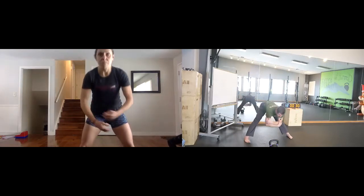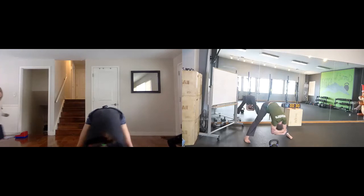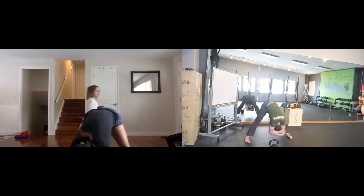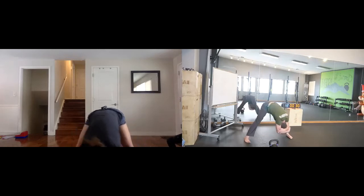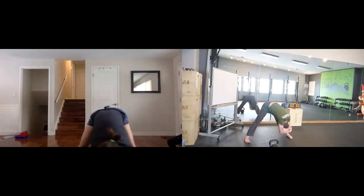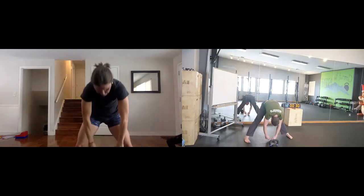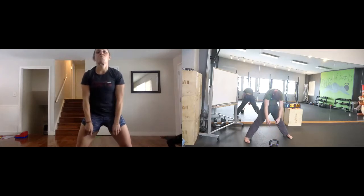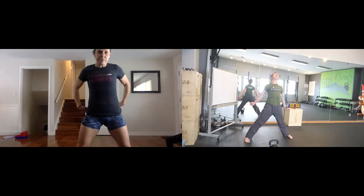Full swaying left and right. Good. Let your arms hang. Spinal wave up. Slowly. And once again, extend your spine at the top.